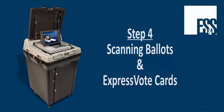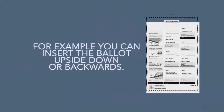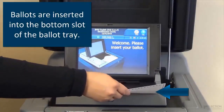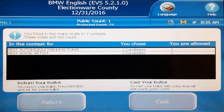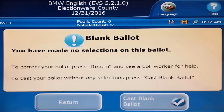Step 4. Scanning ballots and express vote cards. Ballots can be scanned from any lengthwise orientation, right side up, upside down, top first, or bottom first. If the DS200 detects an overvote, undervote, or blank ballot, the voter can be notified with the option of returning the uncounted ballot or casting the ballot as is.